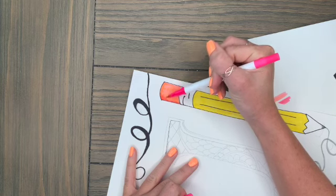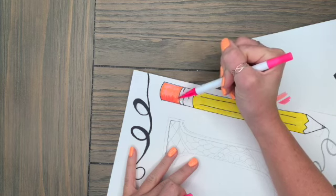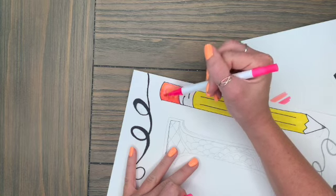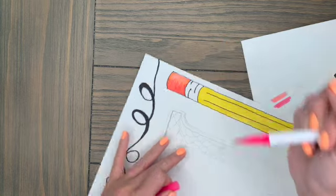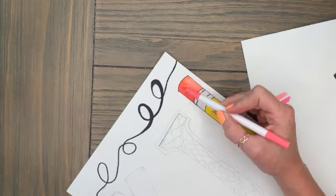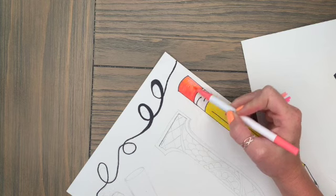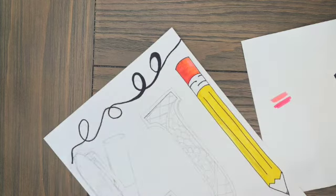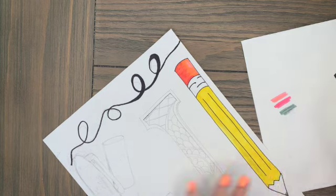Then I'm going back with a darker pink to add an area of shade. And that again just increases the three-dimensionality, and that's a technique that I want to focus on. Yours could remain completely flat, but I want to add dimension to mine. So I'm just again going in slightly curved strokes, adding layers of color. Here I went back in with the original pink.